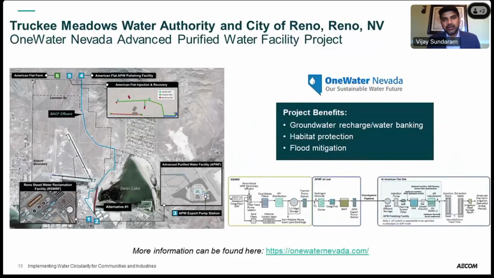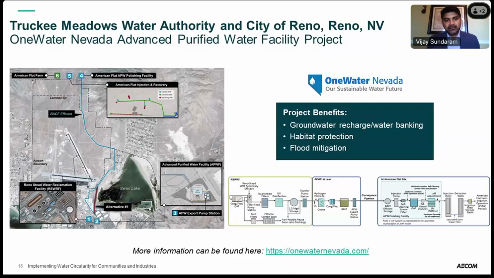I want to touch on a groundwater recharge project in the West. That's the OneWater Nevada project in Reno, led by a partnership between a water agency, Truckee Meadows Water Authority, and the City of Reno, which has a wastewater treatment plant shown as the Reno State Reclamation Plant in the project map. We are taking the UV-treated effluent from that plant and going for advanced treatment with ozone biofiltration across the street. Then we have this blue pipeline for about 6 miles, and it goes for polishing with GAC and UV, and we do recharge with it.